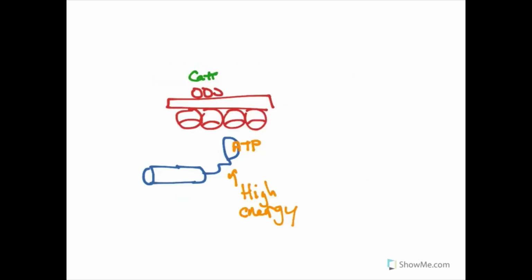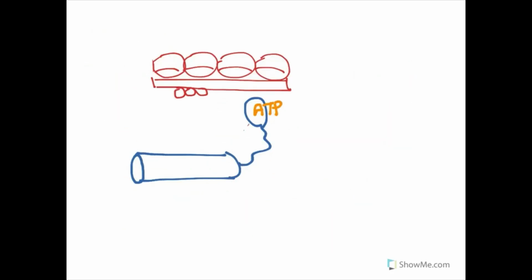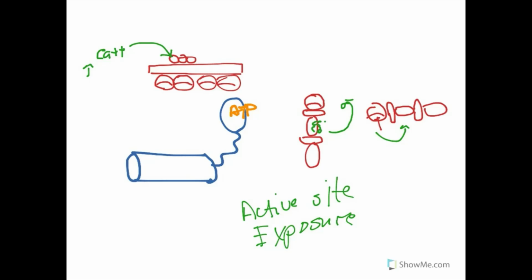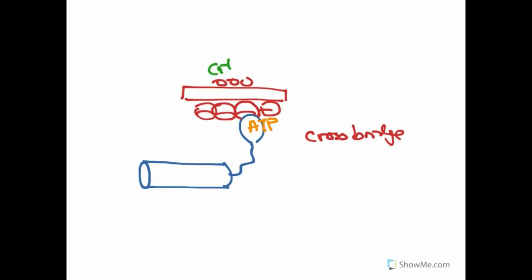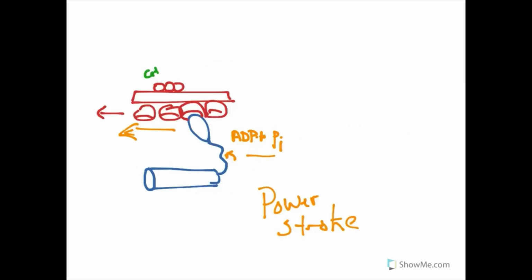So, to kind of recap the overall process, we began our cells with relaxed muscle fibers where troponin tropomyosin complex was covering the active sites of G-actin. ATP was bound to the myosin heads with a high energy conformation. Then calcium binds to troponin C subunit, exposing the active sites. Then cross bridge happens, and because of the active sites being exposed, myosin heads bind to the active sites on G-actin. Then the ATP is broken down or hydrolyzed, causing a power stroke.